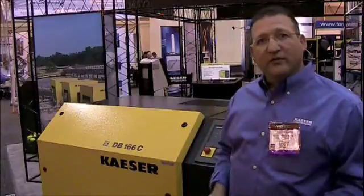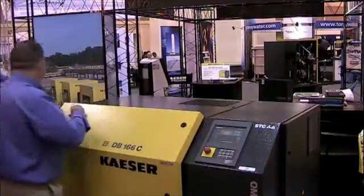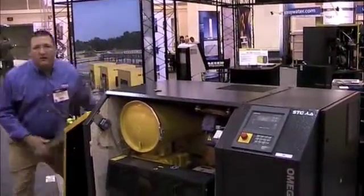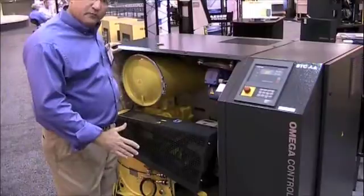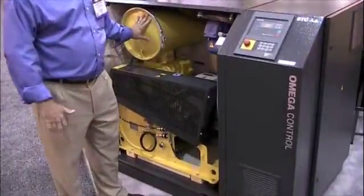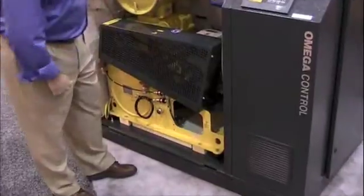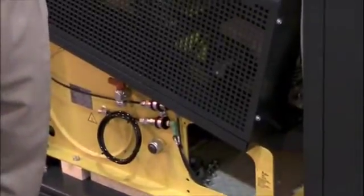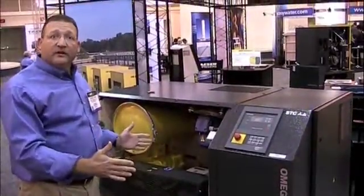I'm going to open the unit up and just point out a couple of things about it so you can see for yourselves. The unit is designed to have a very small footprint. All of the maintenance is accessible from the front — the inlet filter, oil sight glasses and oil changing, and the V-belt tensioning for the drive. All of the connections are in the back of the unit: the inlet and outlet piping as well as the electrical connection. This allows us to put multiple units side by side with very little clearance, further condensing the footprint of the blower packages.